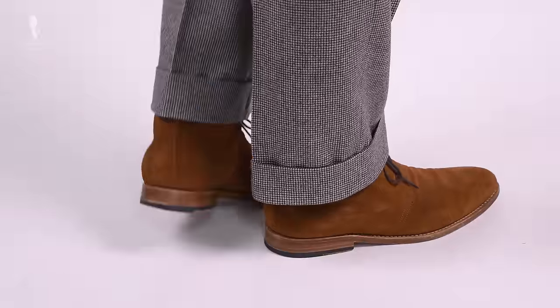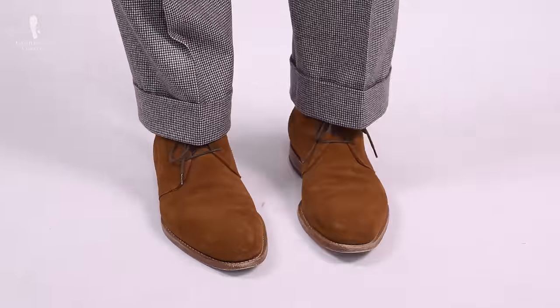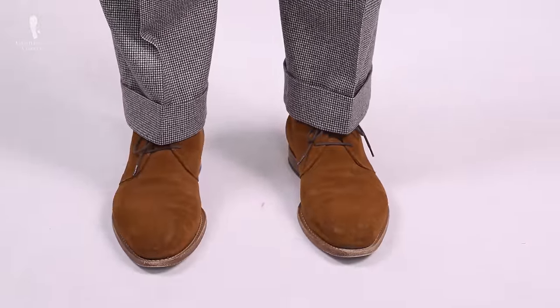The socks are from Fort Belvedere as well. The shoes are chukka-style boots in brown suede, Goodyear welted with a leather sole. I like the last — it's round but not pointy, yet not the usual round you encounter. Now, did you know all the basics of how a suit should fit? Make sure to watch the second part because without it, the guide would be incomplete.